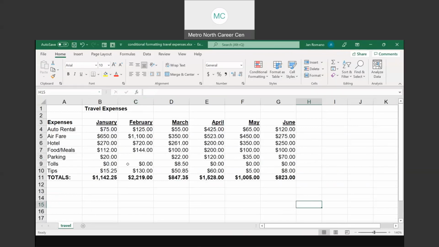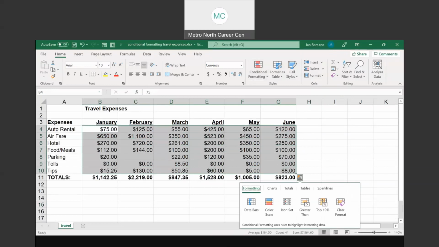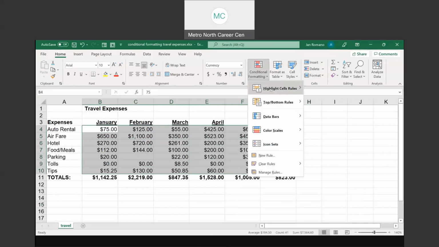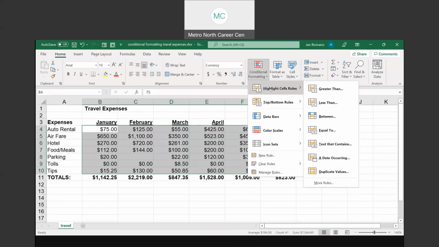Say for example, I would like to highlight all these numbers, and I would like to find any expenses that are greater than 500. So I go to conditional formatting off of the Home tab, and I can use the built-in rules. Highlight cell rules, greater than.